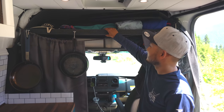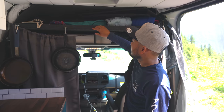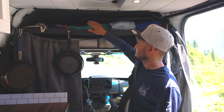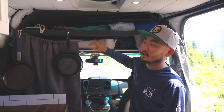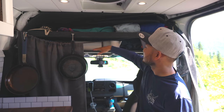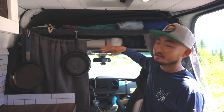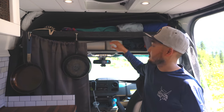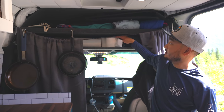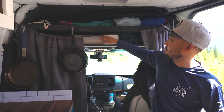We made this shelf as well - Jocelyn actually made this one. We cut out a piece of plywood and made the top one. There's a lip made with a 2x2, and we added an extra bottom. This one has no lip, but nothing has fallen off at all. It mostly holds hoodies, jackets, toilet paper, and paper towels.